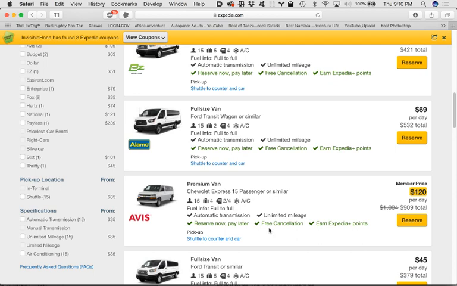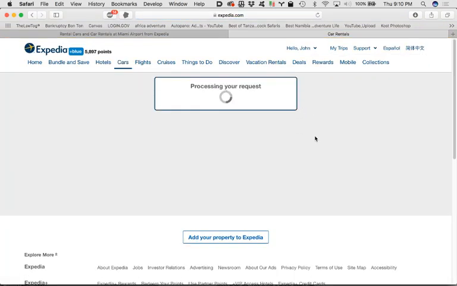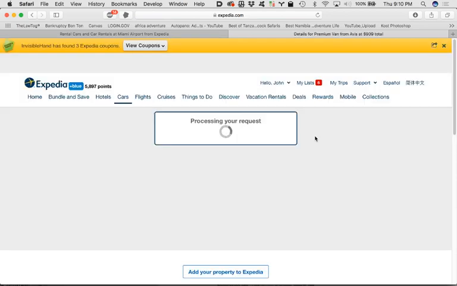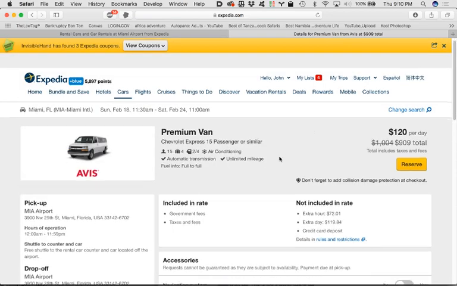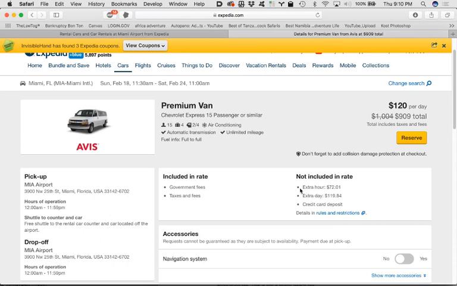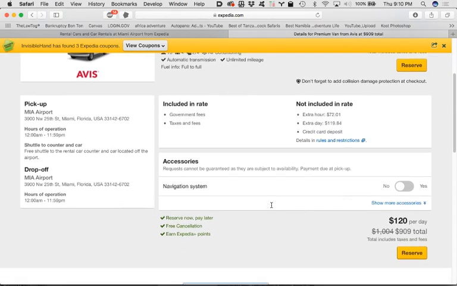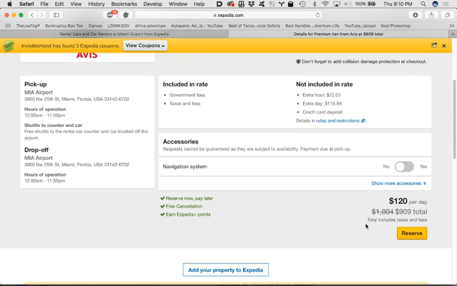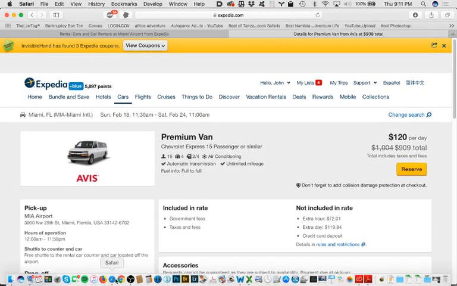Wait a second. Guys, you got to focus on this. This is how you're going to get burned. Does this include taxes? No. So again, I've got to reserve this thing, and hopefully I don't have to walk through the whole thing to find out that, oh, it's a 20% charge to pick it up at the airport and take it back. So not included in this are extra hours. Do we get taxes in this guy? Does total include? Okay, fine. So I'm good on that. So I'm going to put in $140 for my 7 days.